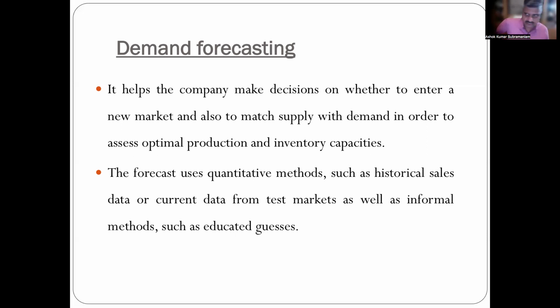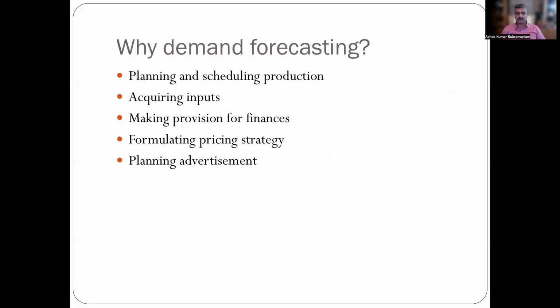With respect to demand forecasting, it is not 100% sure that 100 units of products or 1,000 units of product would be sold. It is an approximate idea of how the demand would be. For example, you cannot exactly predict 1,000 units, 1,500 units, 1 lakh units, or 2 lakh units. It's a rounded figure. It may be plus or minus. So that is why we are forecasting demand, and we use two techniques, qualitative techniques as well as quantitative techniques.